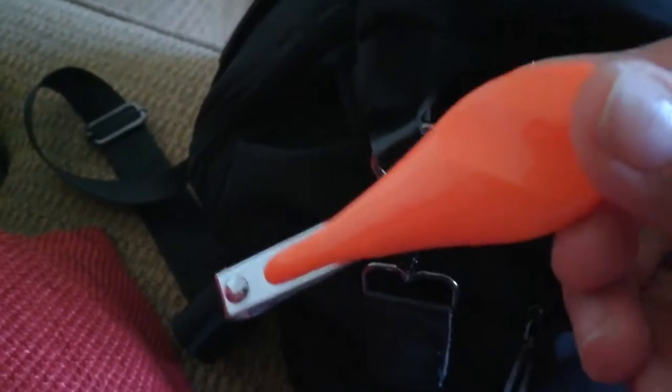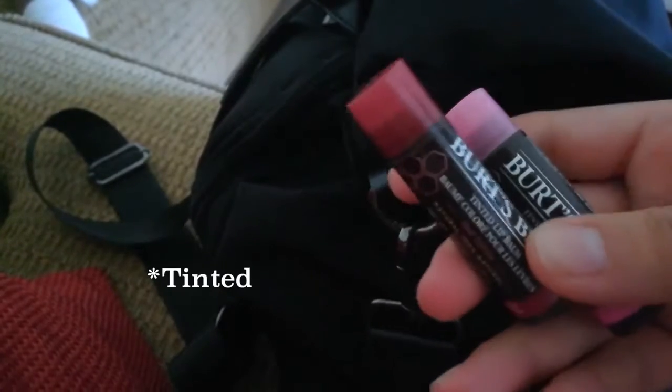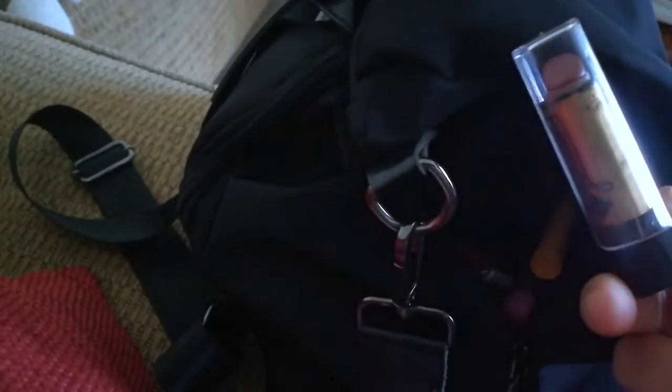I carry my children's nail clippers because sometimes I realize my baby's nails are long and I haven't cut them. I have a hair tie and a bobby pin. I've got two colored lip balms that I recently purchased and really like, though I want to get a little baggie for them. And my regular lip balm which is my go-to, plus a colored lipstick for when I want something a little darker.